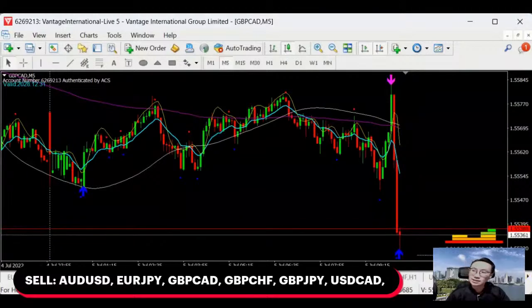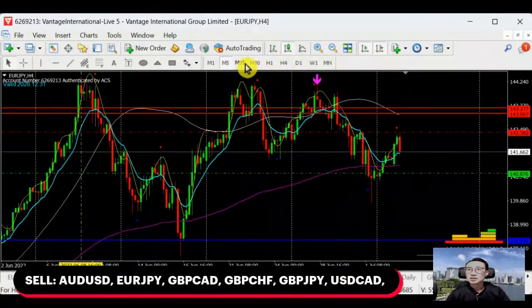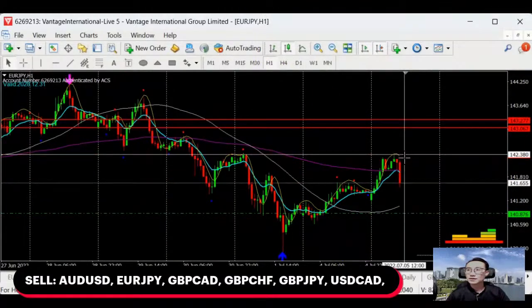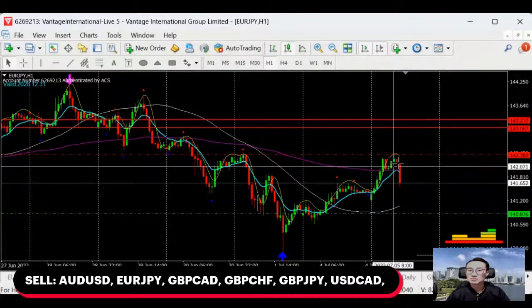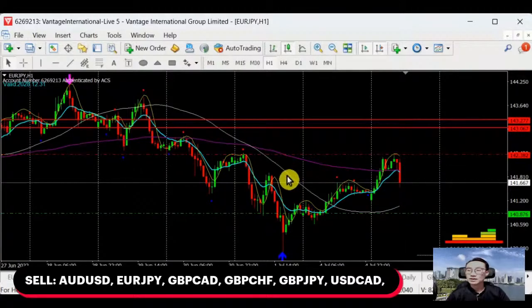So euro yen. Let's take a look at euro yen over here. Yes, euro yen, same thing. We have good selling once it reaches the resistance. The resistance has been tested, and in the last hour, it started to have a new cycle of selling. It's retracement trading, like I say. This one has shot for about another 50.